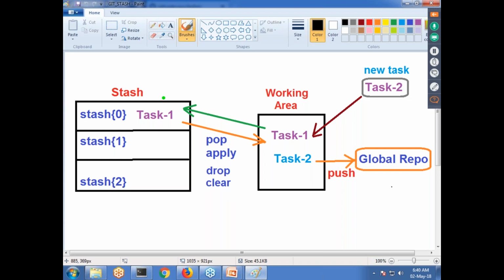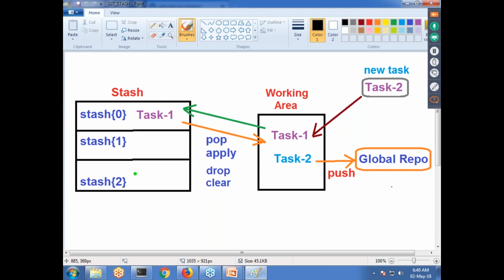This pop will drop that task from the stash area, but it will apply that work. It will apply that work and then drop that task from the stash. Okay, the drop command won't apply it. It will simply drop it.